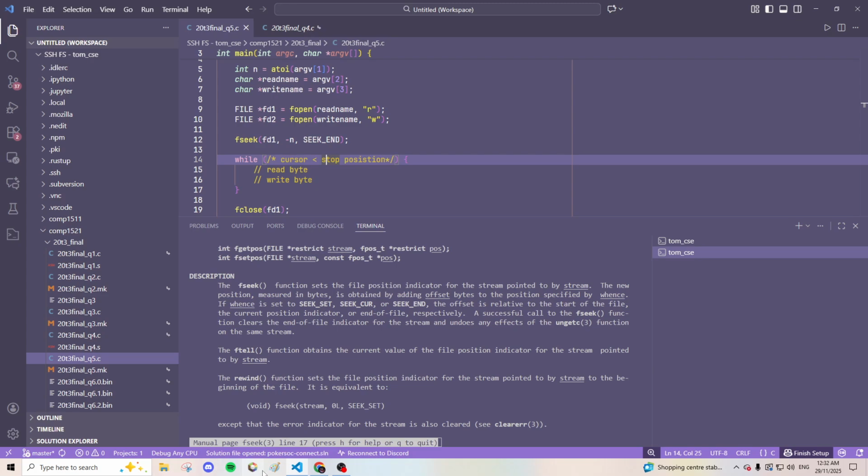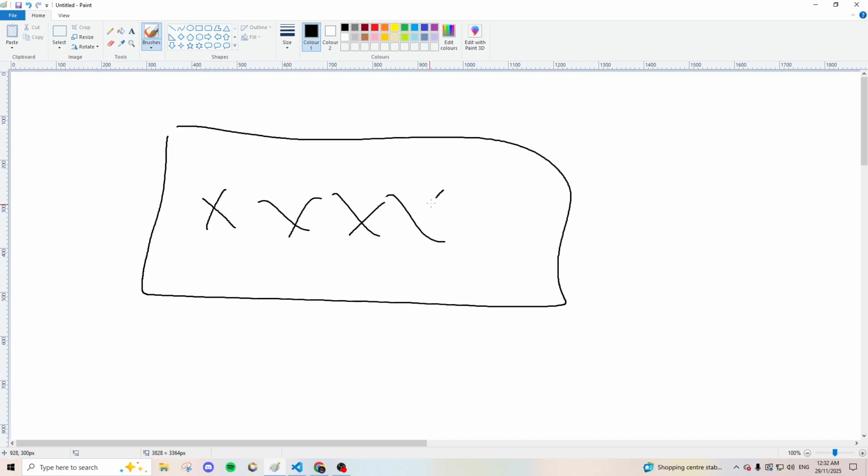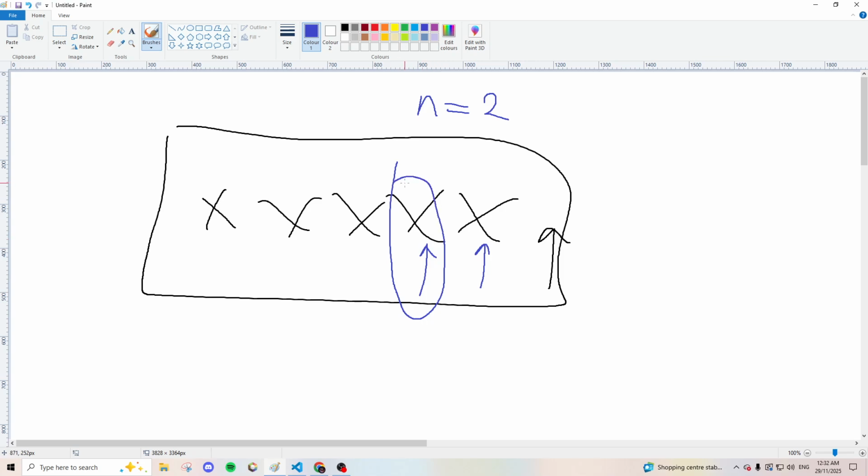So like what that would do is say we have your file, it's got x bytes. SEEK_END would be at the end. So if we have n is equal to 2, then we're going to move it 1 and 2, and so we would be getting the position here.